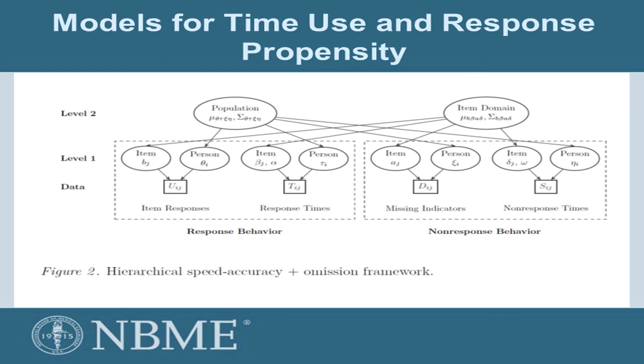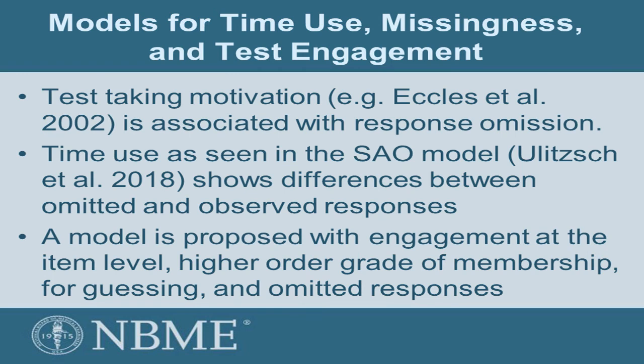So that was published just recently, but we went on to do a few intermediate models and finally came up with a model that we are really very excited about, which tries to integrate time use as well as missingness or omitted responses and test engagement. If you just look at the research around test-taking motivation, you will see that this is an extremely important case, in particular for low-stakes assessments such as PISA, TIMSS, PIRLS, etc. People don't really need those assessments, at least at the student level, because they don't gain anything from taking the assessment. At the school, district, and country level, that can be very different.